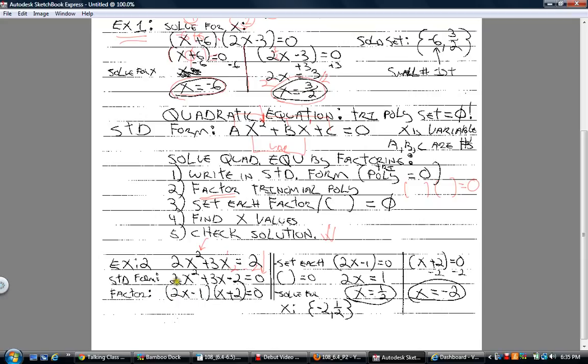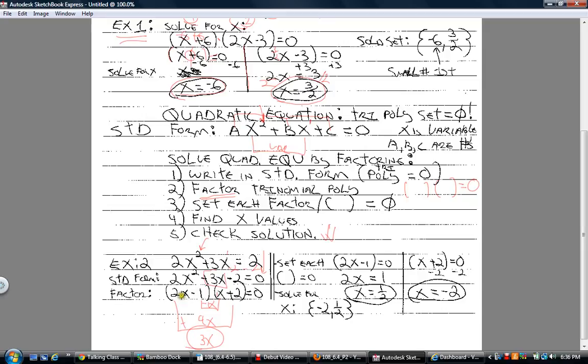I'm going to go through here and tell you that it's (2x minus 1)(x plus 2), because the factors for the first term would be 2x and 1x, and for negative 2, it would be a negative 1 and a 2 multiplied together. However, when you do the O and the I, you unlock it: you get negative 1x and 4x, you add them up, you get 3x, and that unlocks the safe. You've got to make sure you do that right.